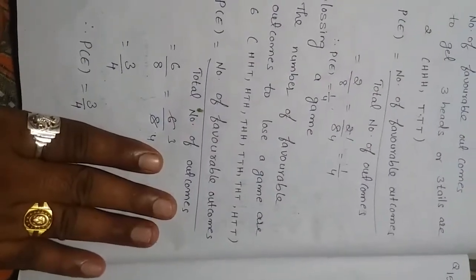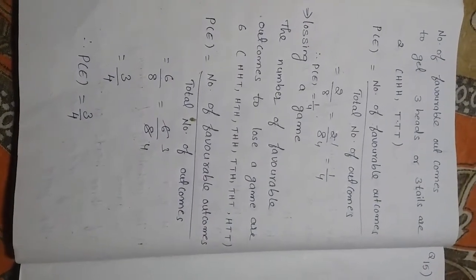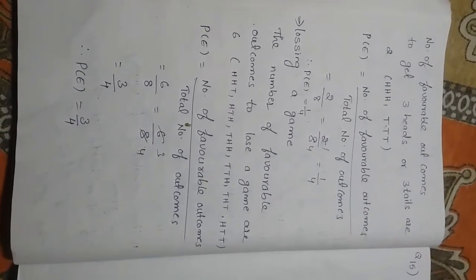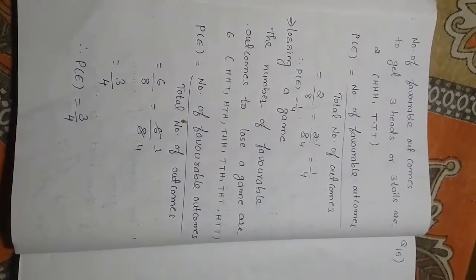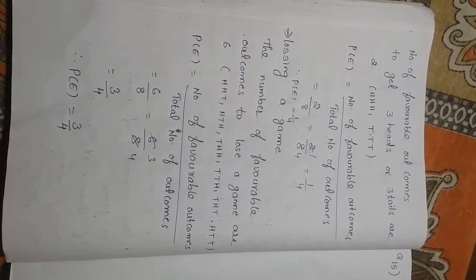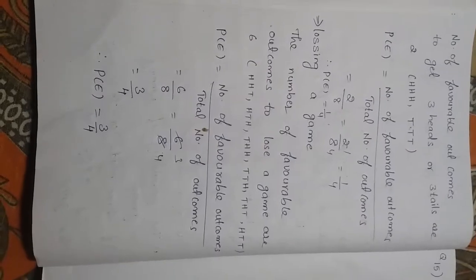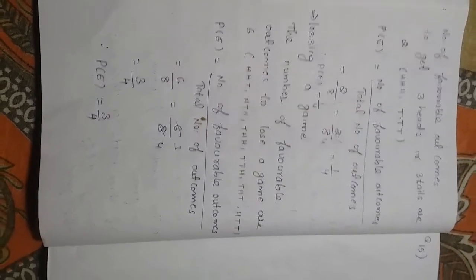When she is going to lose the game: other than three heads or three tails, she is going to lose the game. The number of favorable outcomes to lose the game are six. These are: head-head-tail, head-tail-head, tail-head-head, tail-tail-head, tail-head-tail, tail-tail-tail — wait, six possible outcomes to lose the game. So the probability equals number of favorable outcomes by total number of outcomes, that is six by eight, which is three by four.